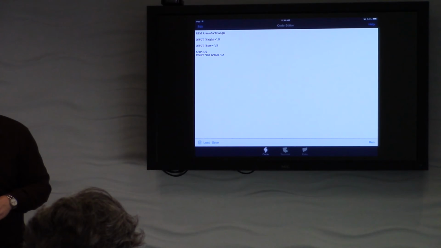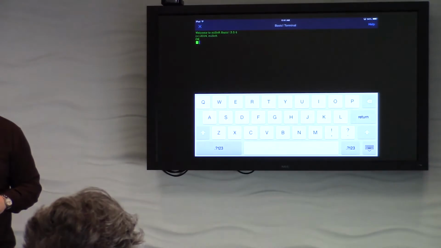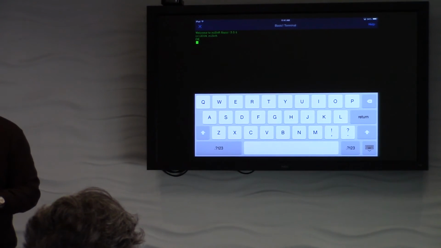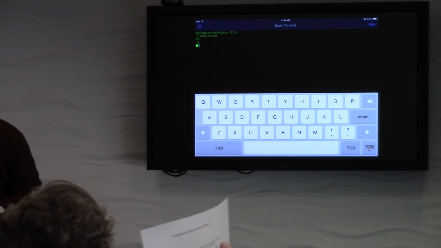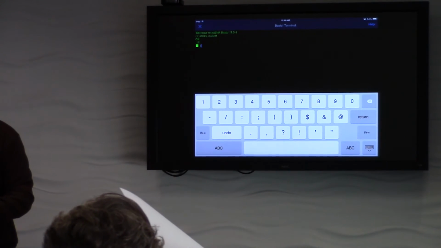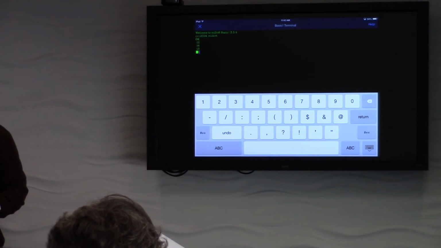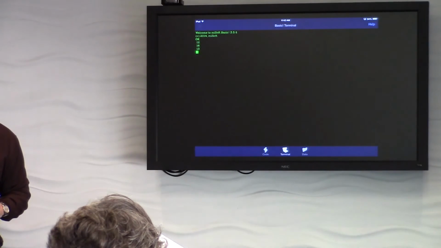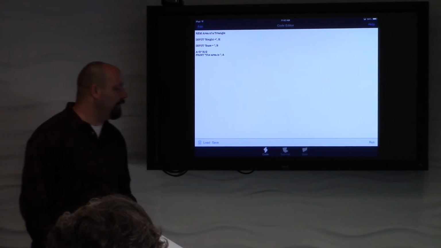Area of a triangle. Then let's see, terminal. Oops. What's it asking? I'm not sure which one it's right. I don't think it's running the right one. It's not. Darn it. So I messed it up. My apologies. But nonetheless, once you get in and play around with it, it's pretty fun.